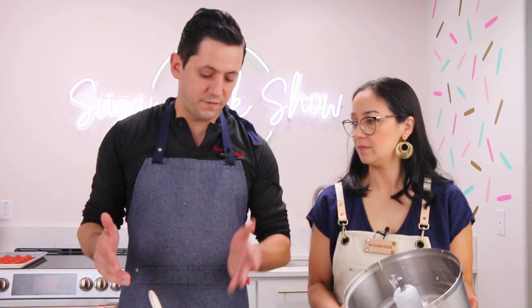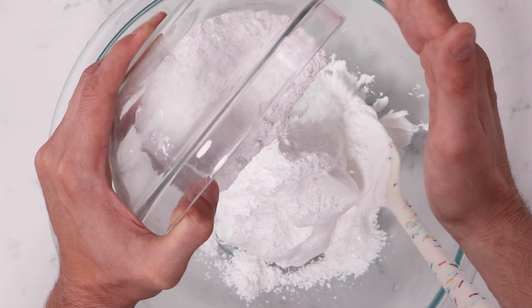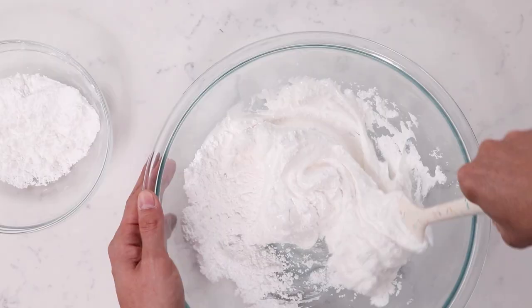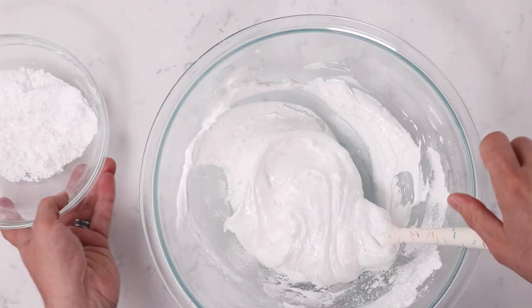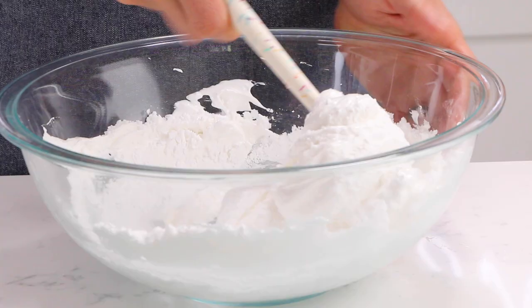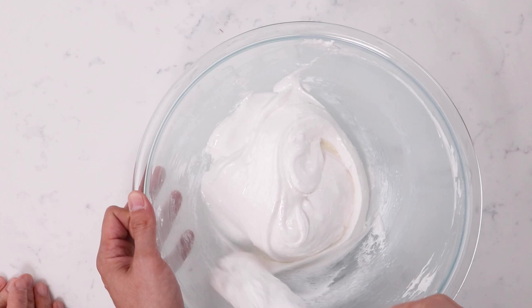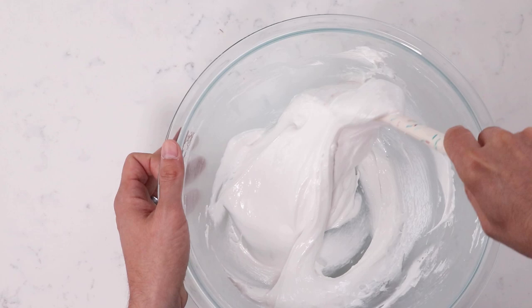Now we've transferred the egg white into a bowl so it's easier to mix in the powdered sugar — this is sifted powdered sugar. Have you ever added cocoa powder or freeze-dried fruits to pavlova? Freeze-dried fruits are a really good way to flavor your pavlova. Feel free to be creative — as long as you don't affect the consistency of your meringue, you can add coffee extract, vanilla extract, or vanilla bean. You can even add food coloring. Add half the powdered sugar, fold until almost combined, then add the rest. Be really delicate — don't over-mix the meringue so you don't lose volume or make it liquid.